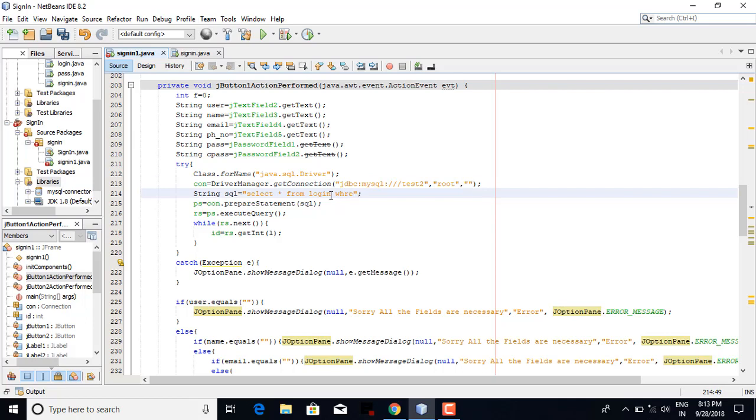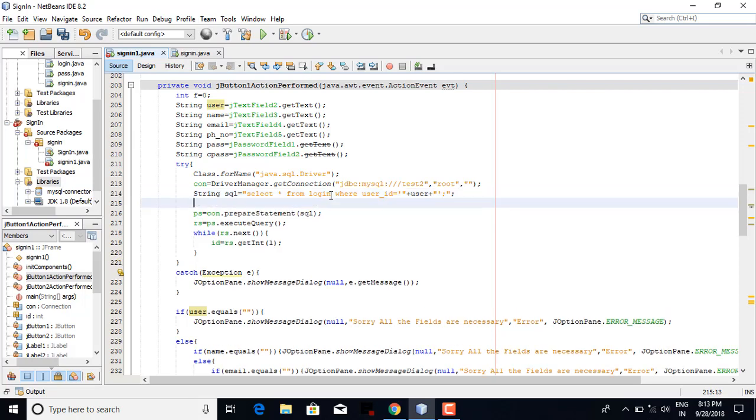Right here, WHERE userID is equal to single quote, plus user, double quotes and in between single quotes. Here also plus.